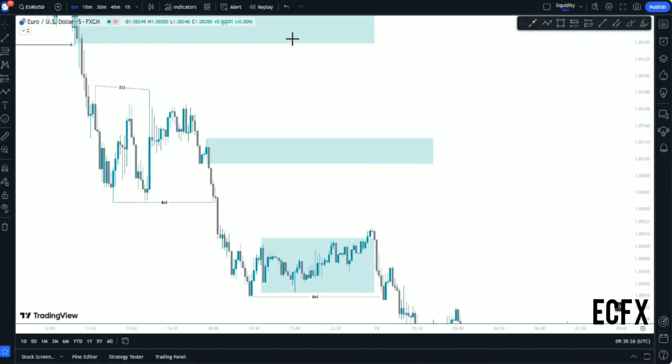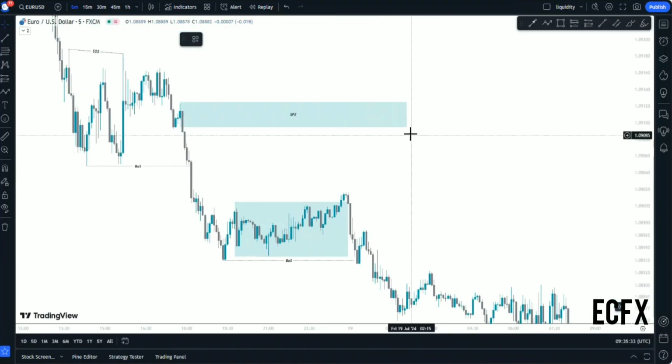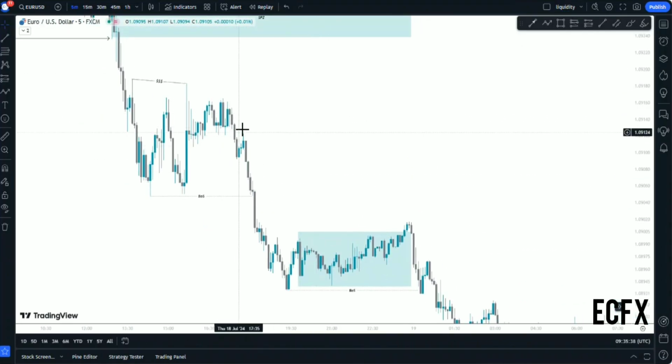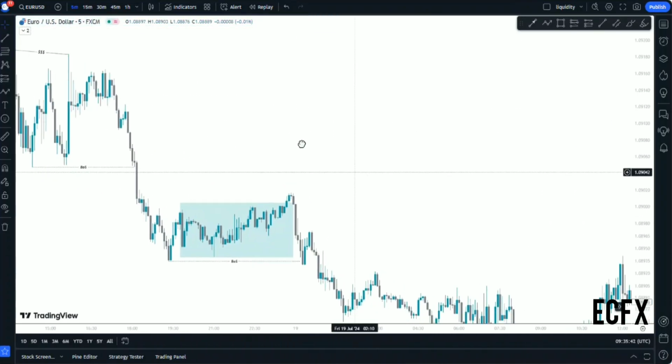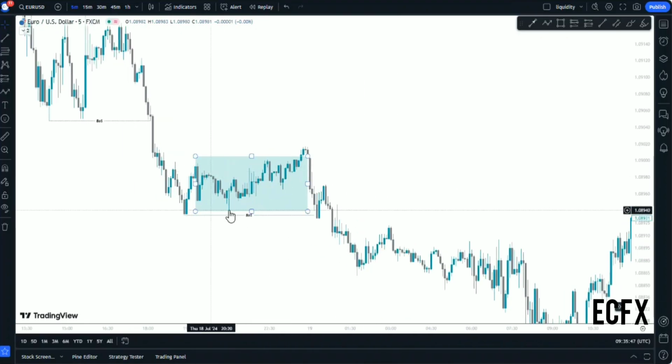And in this case again, price never tapped into a supply zone. Price just continued down from there. I would not consider this a supply zone. Just because there's a break of structure doesn't mean that's a supply. We still need to identify where there is liquidity, and then price breaks structure on that liquidity.